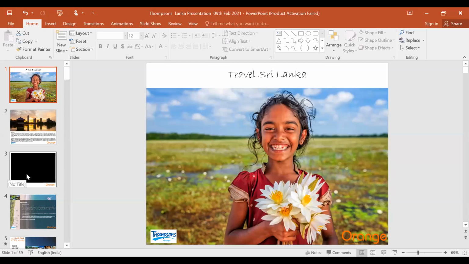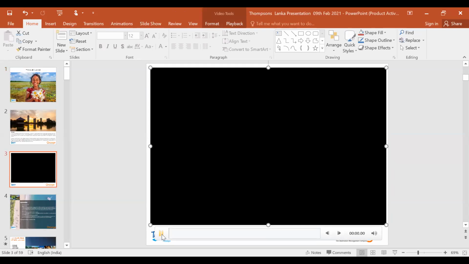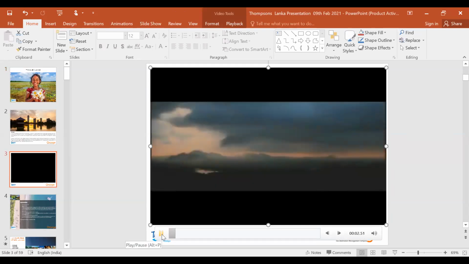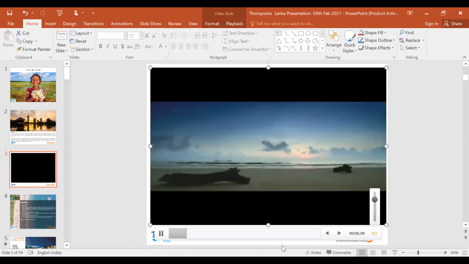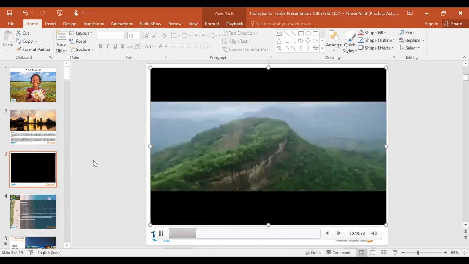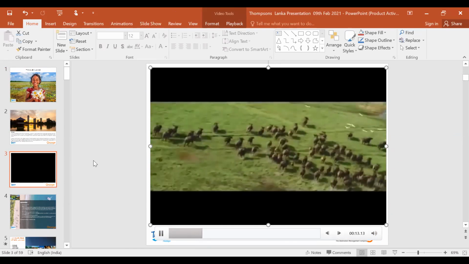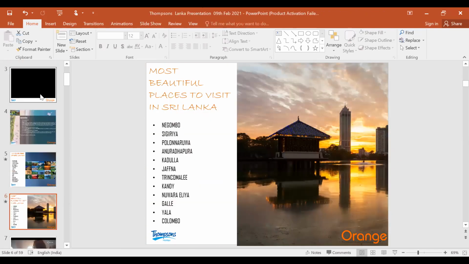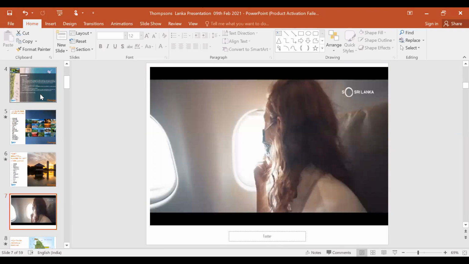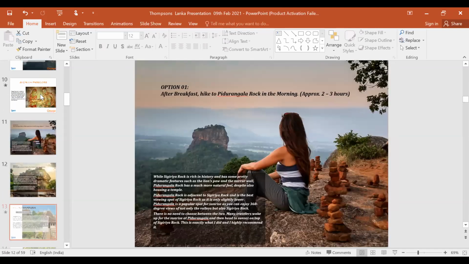Can you get the screen on your systems? Yes, I can see the screen. And just check the sound. Yeah, that's better. Is it better now? Yes, much better, Manan. That's great. Yeah, it's working. All right, so let me just run through. So these videos are working. Overall, I'm just going to talk about the destination and how the new protocols are going to be affecting travel in time to come, and finishing off with the question answer round.